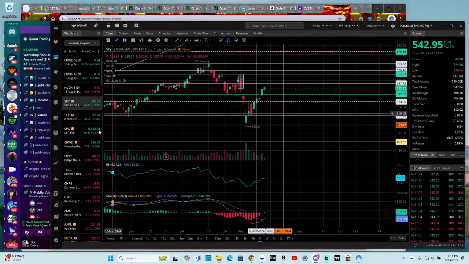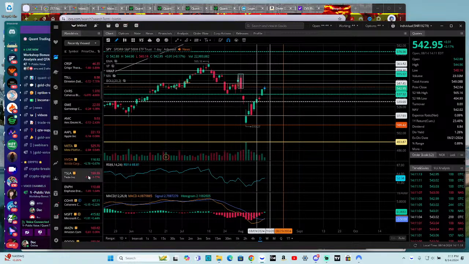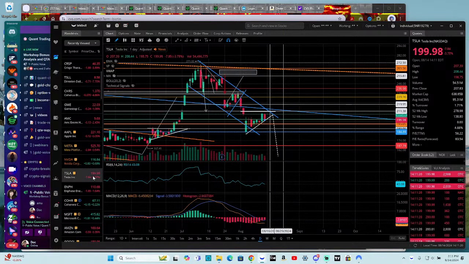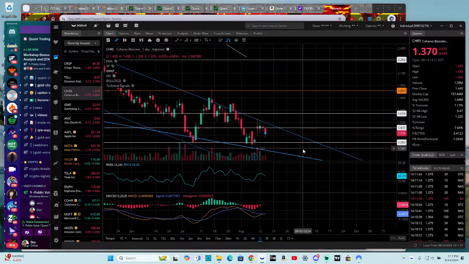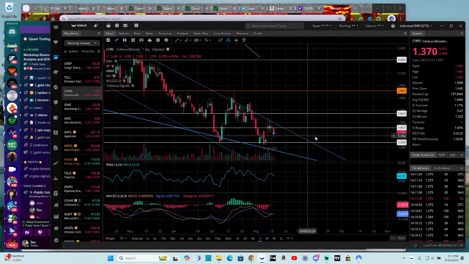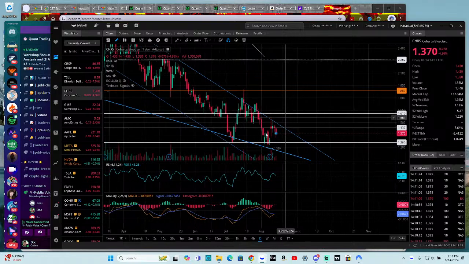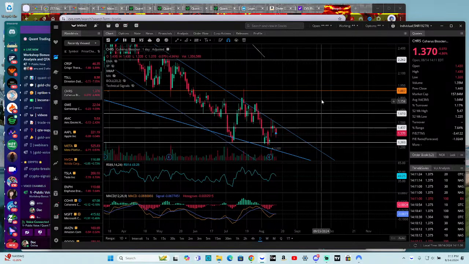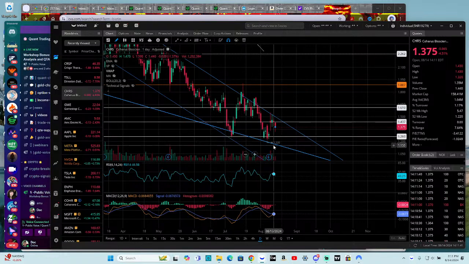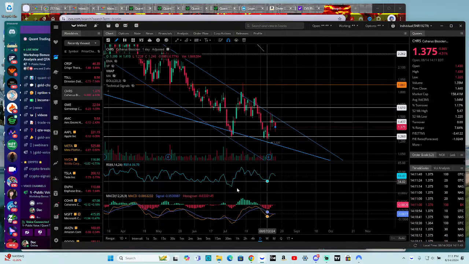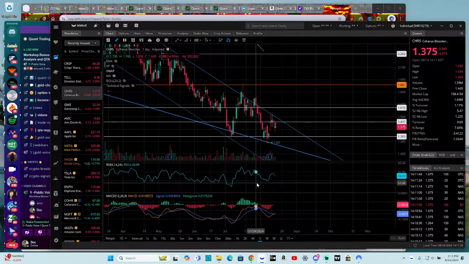But if we look at, what had a good one? I think Tesla. All right, let's see. No. Okay, here. Coherus? Yeah, this is a small biomedical stock. This isn't one that we're going to be applying QTA tools, but just will show you a good example of divergence. We have the lowering price action here, and then the rising price action. This is potential bullish divergence in the making.